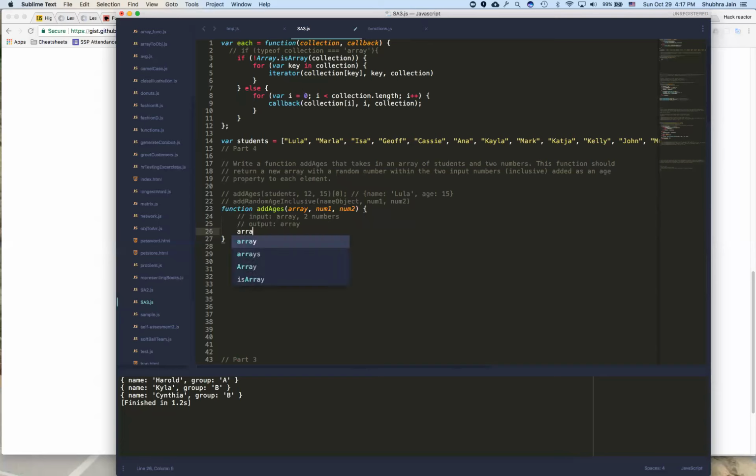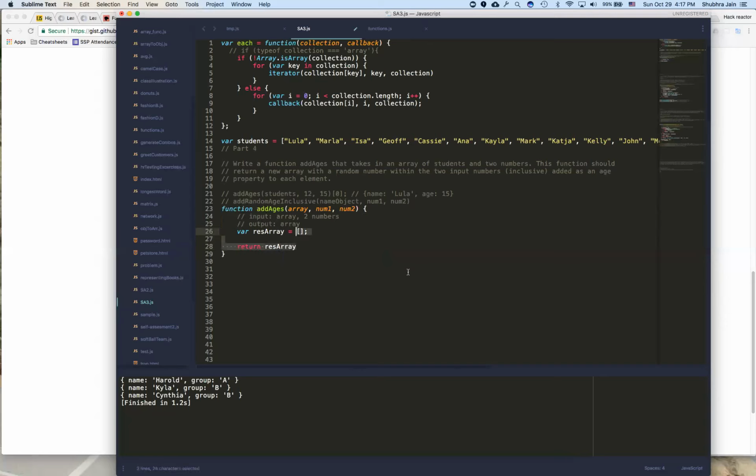I cannot say array.each. So my output is an array, right? So I'll say var resultant array is equal to this. And this is what will be returned in the end. But I won't return it this way.